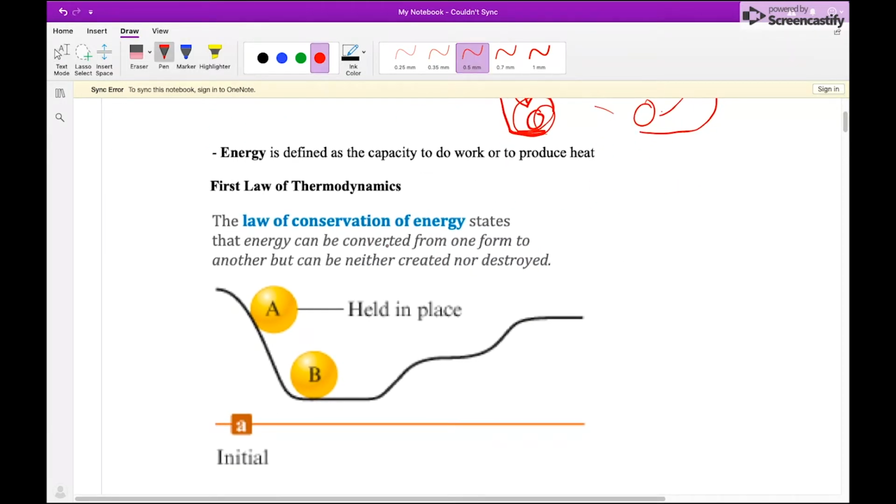So energy, we define it as the ability to do work or to produce heat, which is a really wordy definition. That's kind of a weird definition. I don't get that. I don't understand what that means. Yeah, it's hard to explain, but essentially if you have the ability to do anything, either stored or not, and here's what's kind of tricky.